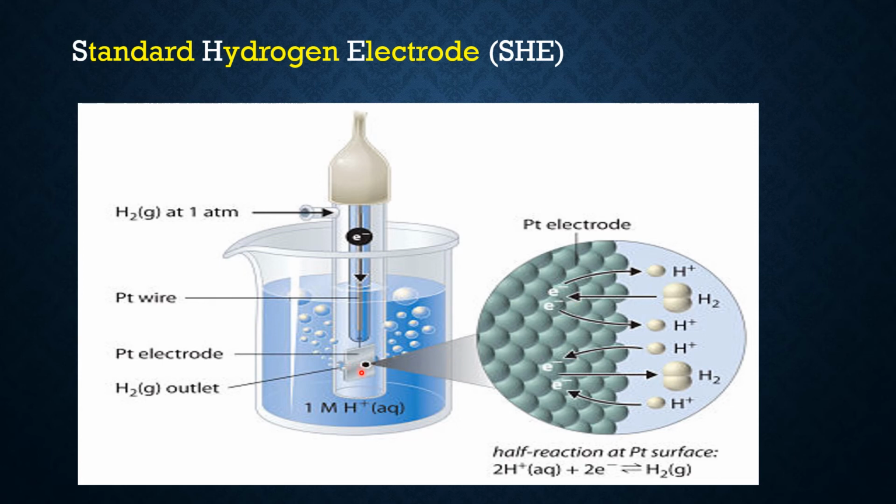See, the platinum electrode is at the bottom. The electrolytic solution is filled inside. We are supplying hydrogen gas. The gas is helpful for donating an electron to the electrolytic solution while bubbling. Then the platinum electrode gets degraded and regenerated. See, 2H plus in aqueous medium liberating 2 electrons, we can get H2 gas.